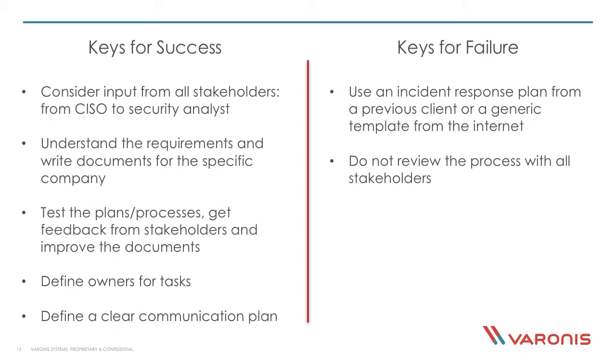The third key for failure is to only update documents when the audit is close by. We all have seen this before. In the week before the audit, the analysts rush to update the document. After the audit is done, no one touches the document until the next year. And that's a very bad practice.